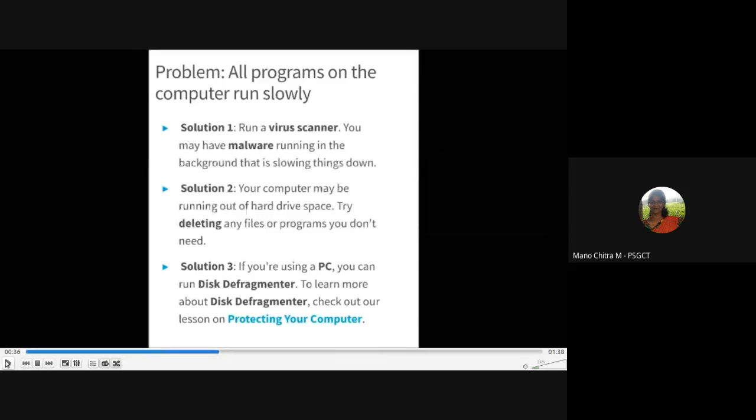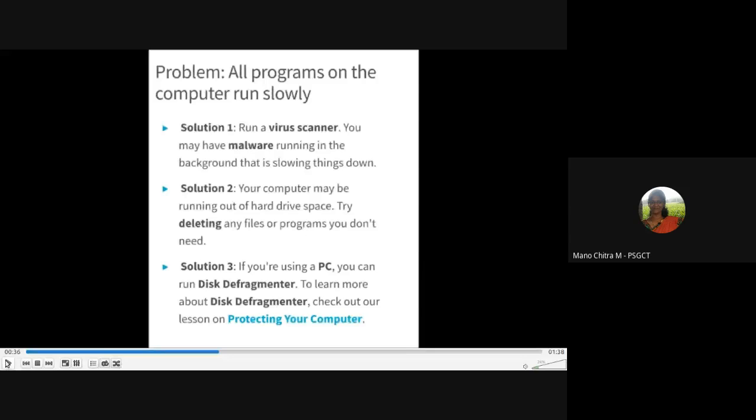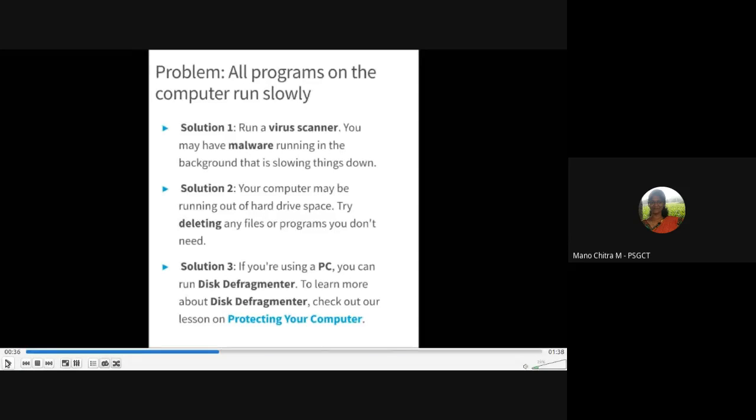So here the solution given is you want to check for any virus infections. That may slow down the applications because they may run in the background. So that will consume more memory and more processor, right? You might know the Core i3 processor, Core i7 processor and all, you will be using it, right? For parallel execution, you will be preferring a different processor because you want to execute more applications in your processor. But if your processor is utilized by the virus, then you couldn't access your processor. Automatically, it will slow down your applications. Right? So the first step we are checking out is scanning for viruses.